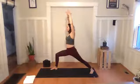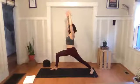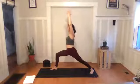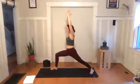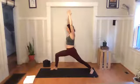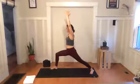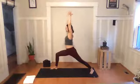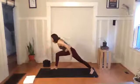Exhale, left heel comes down about 45 degrees. You're staying with the arms up, shoulders squared off. This is warrior one. Again, your right foot can walk more to the right to have more space in your hips. Draw your left hip forward, right hip back. Exhale, airplane arms from warrior one. Reach your chest forward.